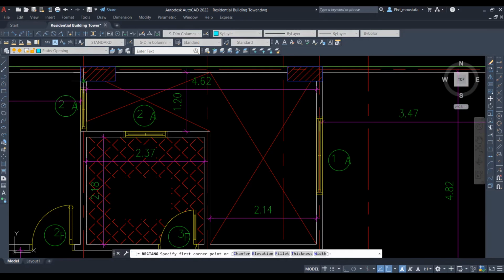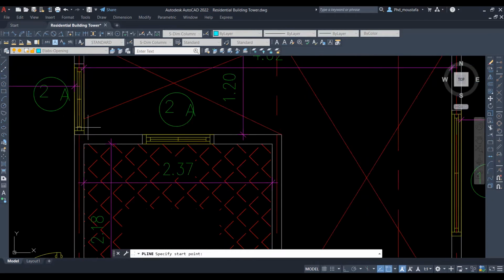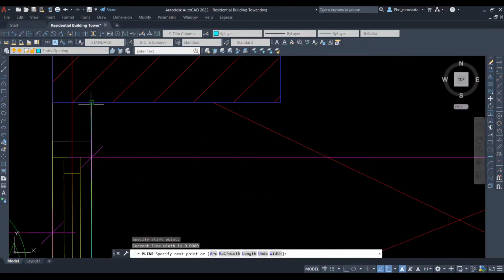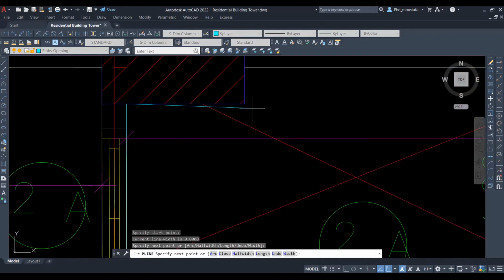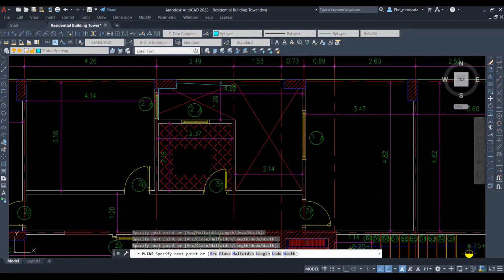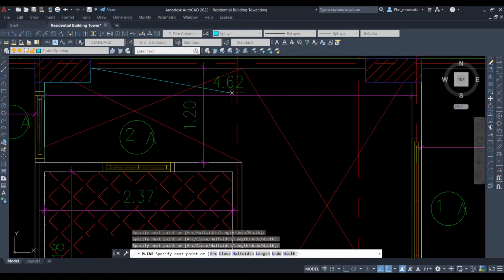You can see the opening is here. So in this case, we should go to polyline. This one, this one, and let me combine all the openings together. Or let me take this opening alone and this opening alone.